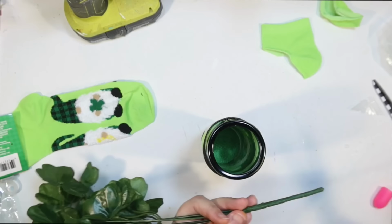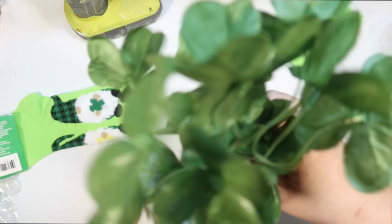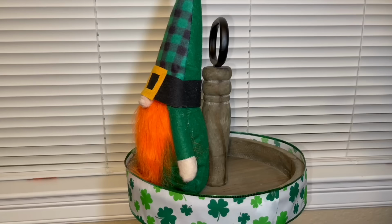I'm just going to cut through there. I don't actually need to cut it all the way off. As long as I bend it, it's going to be fine, and just stick that down into the green sand. And we have a really nice tall St. Patrick's Day DIY that we can sit on the tier tray next to that gnome, and it coordinates with it so well with the little gnome wearing the same hat.